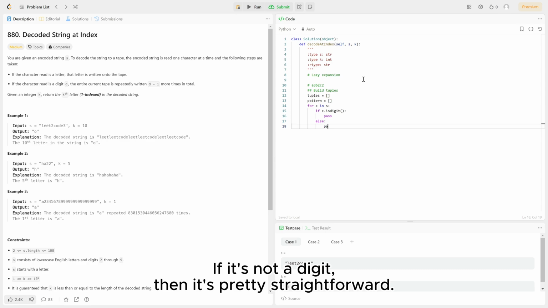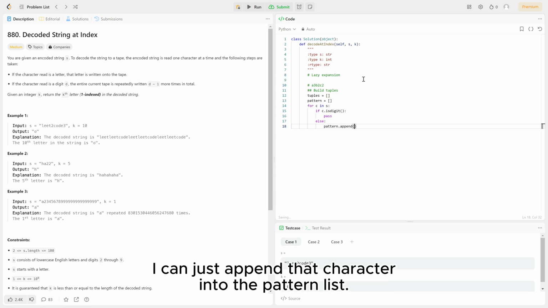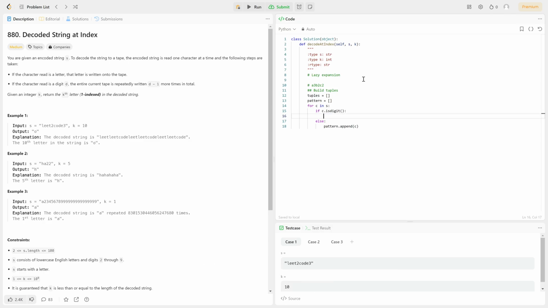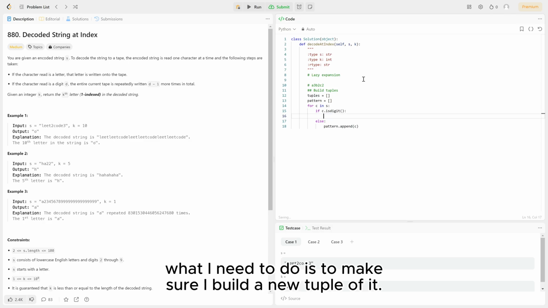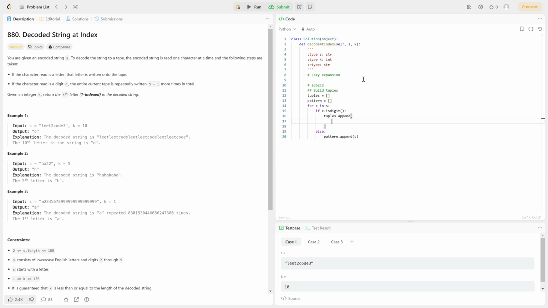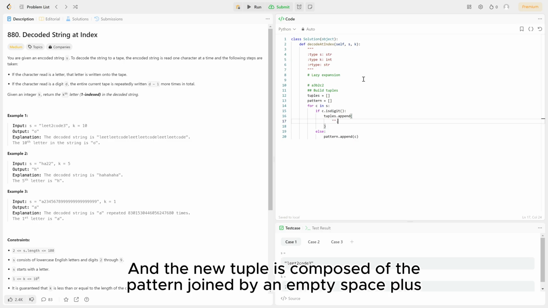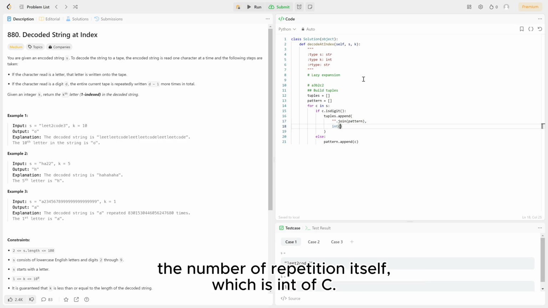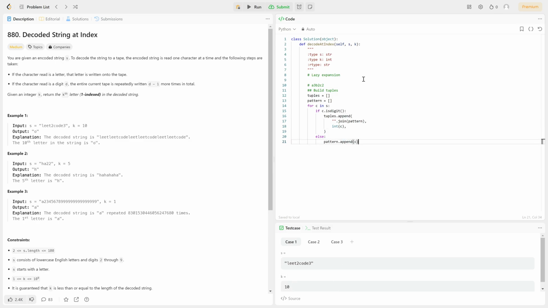If it's not a digit, then pretty straightforward, I can just append that character into the pattern list. However, if it's a digit, what I need to do is to make sure I build a new tuple of it. And the new tuple is composed of the pattern joined by an empty string plus the number of repetition itself, which is int of C.